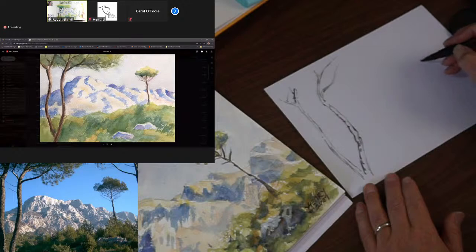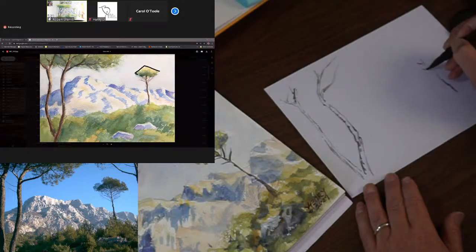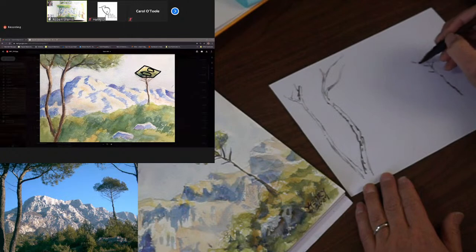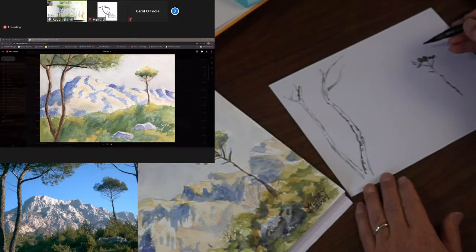Okay. We're on Diane. Now you do get a good sense of the mass in here, and the light, and the shadow, which is just fine. I had fun with the mountain. Looks very, very Cezanne. I didn't contain the foliage very well. Well, you mean here? I think you did. What do you mean up here? Well, the bottom too. I didn't get it as blocky as I wanted to. Right, it's blocky. The mountain looks plenty blocky.